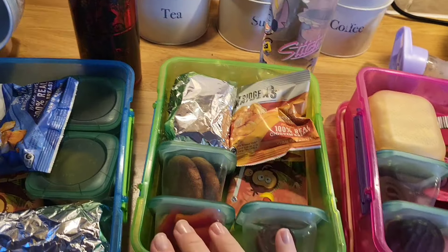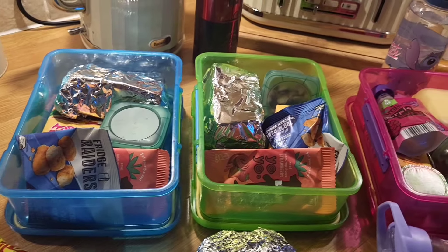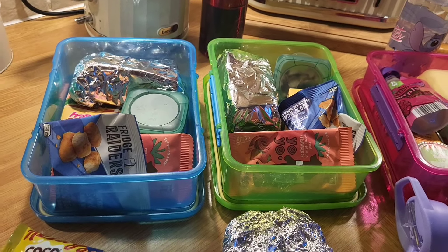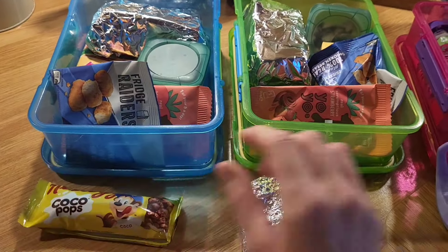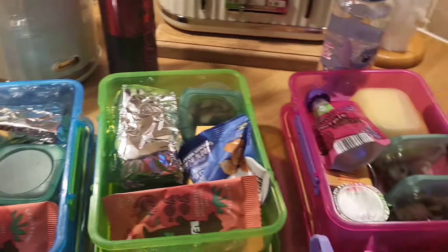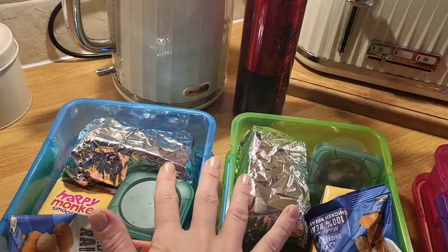I've just chucked a smoothie in for Charlie so he's got something extra, since it looked a bit thin otherwise. Welcome to Friday and the last packed lunches of the week! I forgot to show you what they didn't eat yesterday — it was just a manic evening — but they all ate all of their lunches amazingly. All got waters. Zach's got a cocoa pop cereal bar for a snack, Charlie has a chocolate covered rice cake. The food cupboard is now bare, so I'm doing the food shopping tomorrow.